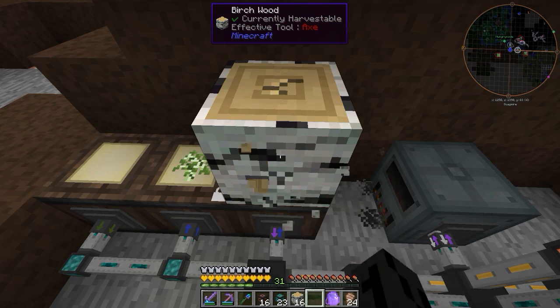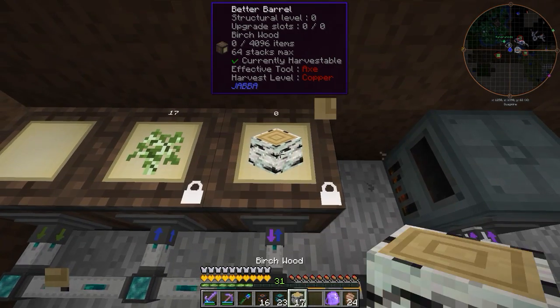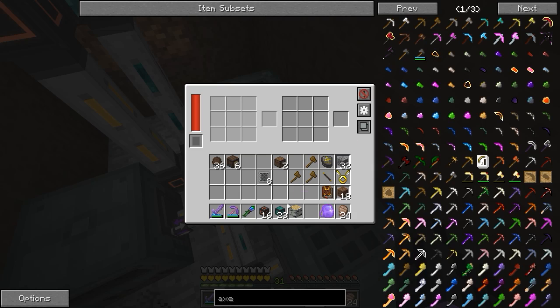Oh dear. We don't have any recipe set in the crafter yet. Give me one, thank you. And so in the crafter we want to set... Oh, it's over here, I keep forgetting. So now the logs are going to go into there and make planks.